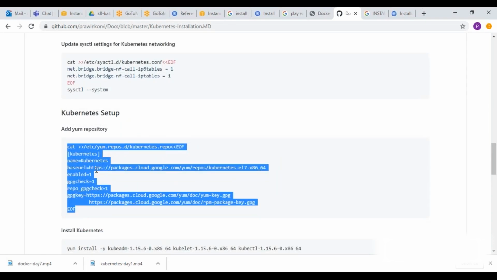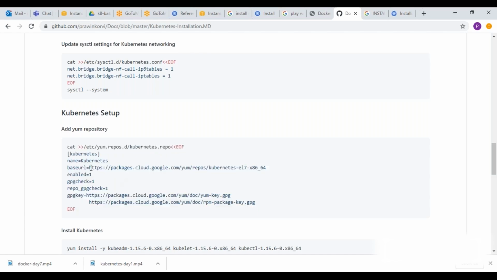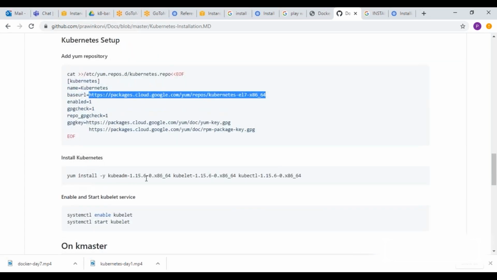So till now we did not install the cluster, because we are just getting the prerequisites ready, and we downloaded this kubernetes.repo file and added content inside it. If you see, this is the base URL. Here Kubernetes is placing the packages of all the Kubernetes cluster. So we can use yum install with these package names, so that it will download from this location.